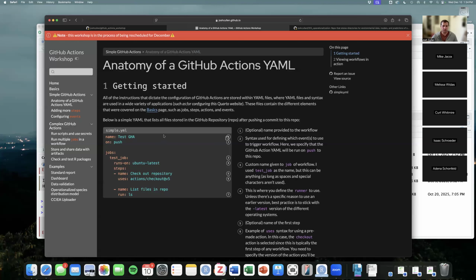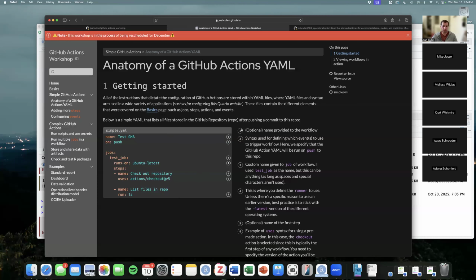But here's just a really simple example, and I'll walk through some of this. If you were to do stuff on your own and maybe want to copy this code, these are all just different code boxes, and there's a symbol here that you can use to copy this to your clipboard and then paste it somewhere in an empty text file or something. So for this file, I've named this example simple.yaml. That's the name of the file, and then within the file, here's all the contents defining this workflow.